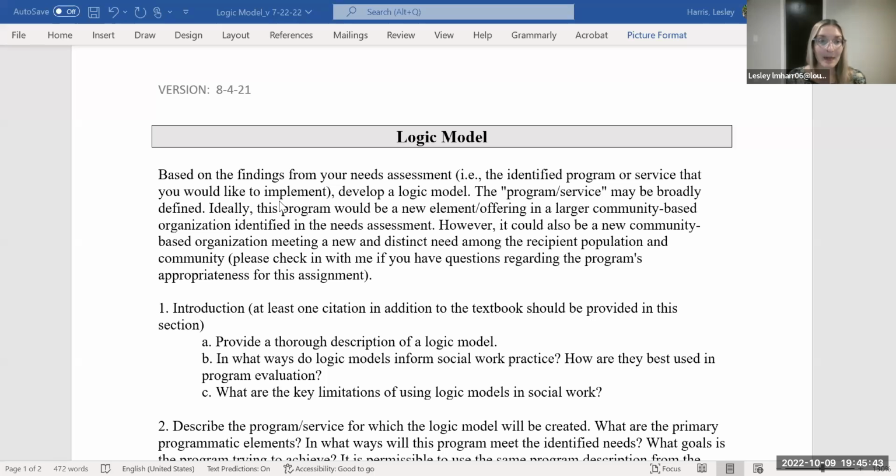So for example, I one time had a student do a logic model and a program evaluation on social and emotional learning, so SEL education, amongst elementary school students. She went out in the literature and looked at evidence-based practice for SEL education. And then she looked at the elements of those and broke down those elements in her logic model.